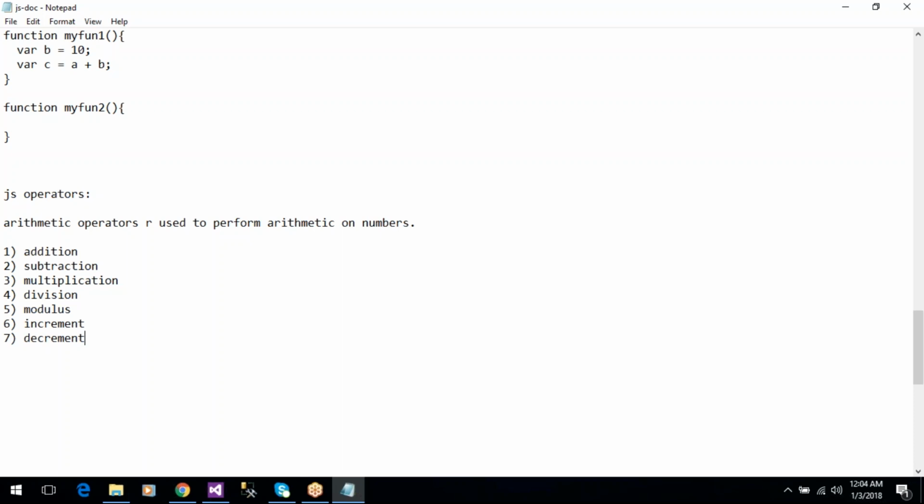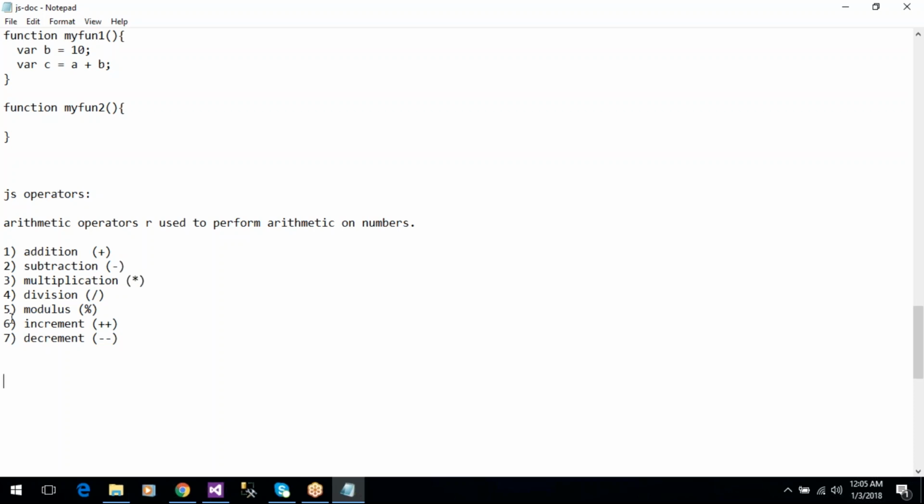For addition, we can use plus, subtraction, minus, multiplication, star, division, modulus, and for increment, plus plus, for decrement, minus minus.